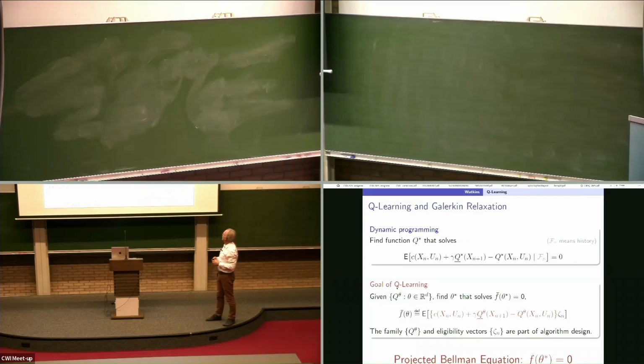But yeah, so that is a projected Bellman equation. Just look at the definition. That's how it's defined in Sutton's book and other papers. It's just the definition. You take that, which is called the temporal difference, and you multiply by this random vector, which is called the eligibility vector or eligibility trace for some reason. And there's a canonical choice for that I'll give you in a second. Yes.